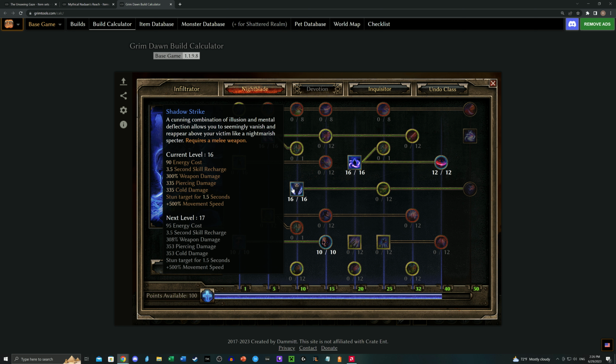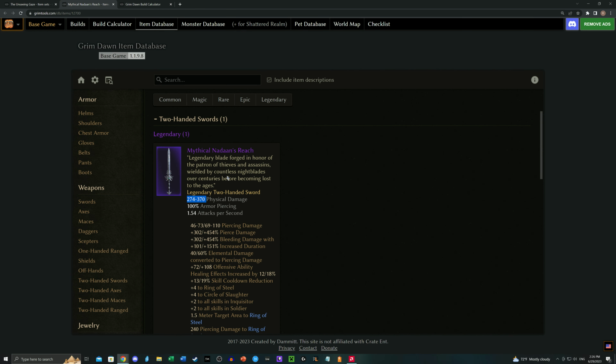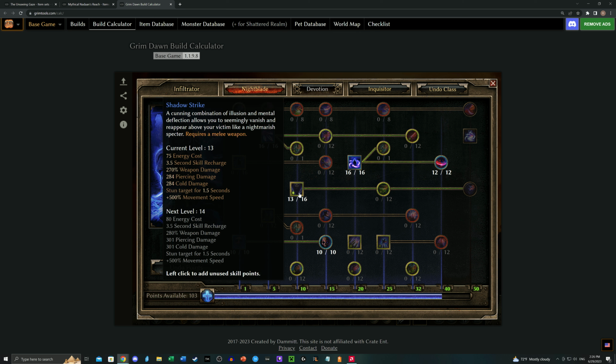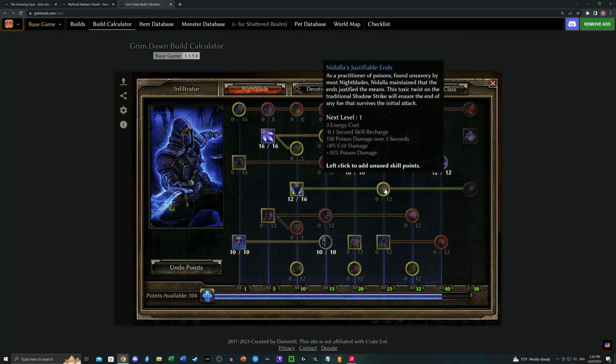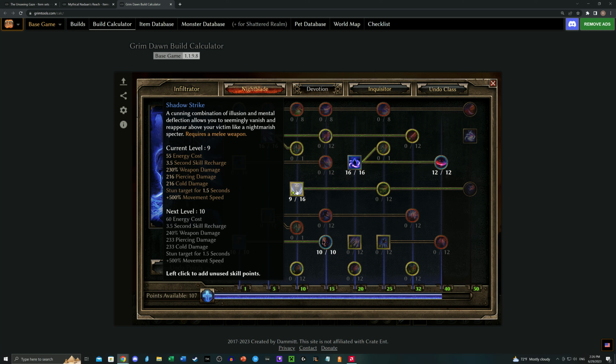I just find that Ring of Steel and good old regular slapping attacks tend to be more effective. Just put in the 1 point for the teleport. There's not really any need to go up to Justifiable Ends, because that's just poison damage. There's not really any need to go to Nightfall. That's just more cold damage. If you really like Shadow Strike, can Shadow Strike be effective? Absolutely. Yes, it can. If you really like Shadow Strike, put the points in.